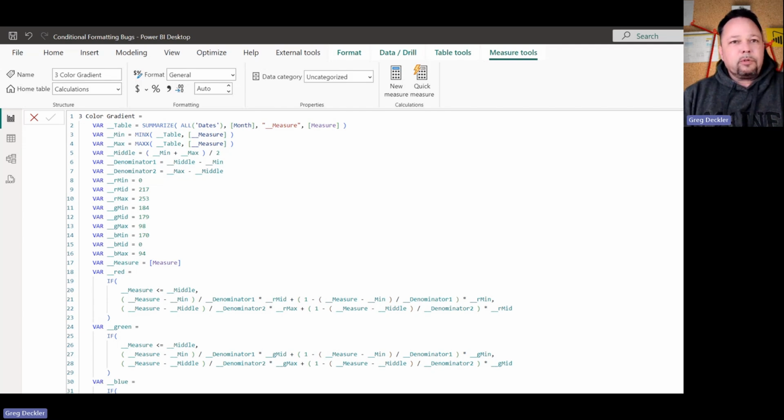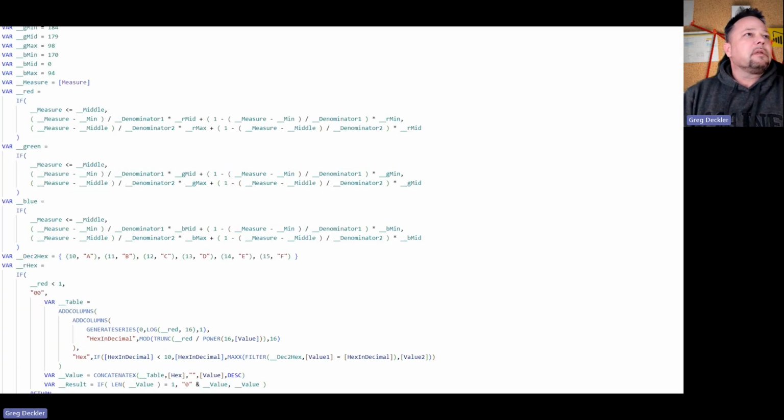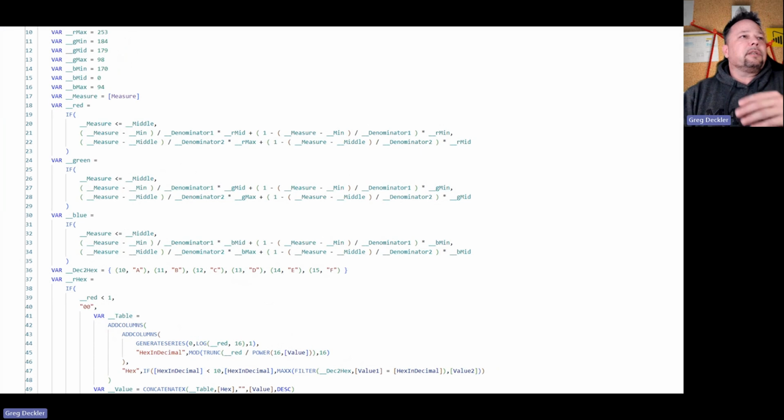The only other real change at that point is in the code down here, a couple of IF statements. Basically I say, if the measure is less than or equal to the middle, then I calculate the same interpolation, but I'm using measure minus min, divided by denominator 1, and I multiply by R mid, because that's my max now, right?